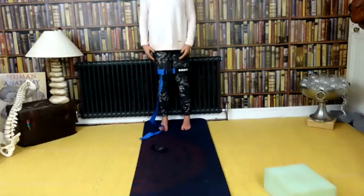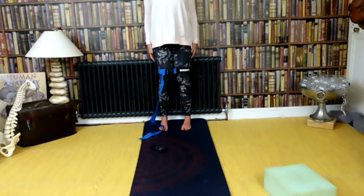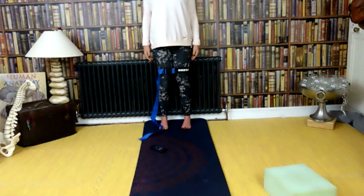So you're just going to pull and hold. So you're pulling against this band. Nice and straight, shoulders back, as straight as you can. Do not come over your ankles. I need to tighten that a bit more.